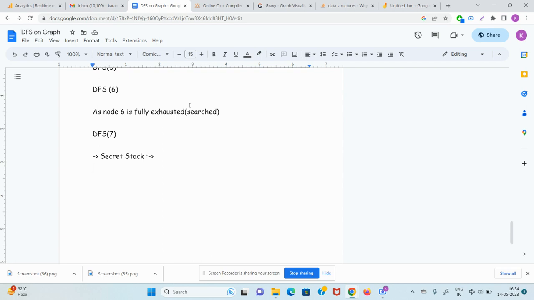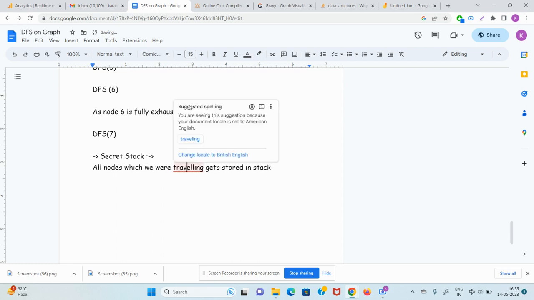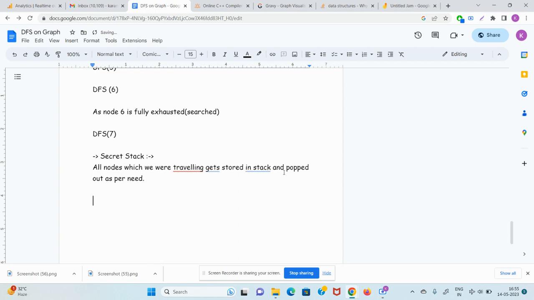All the nodes which we were traveling get stored in some stack. So guys, how does my stack look? First it looks like this, then you do DFS of 1, so the stack looks like this.